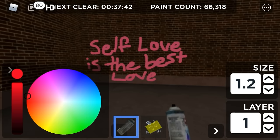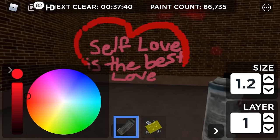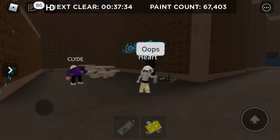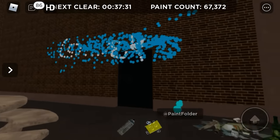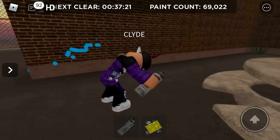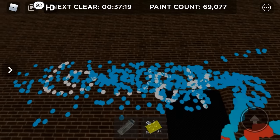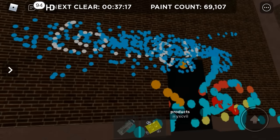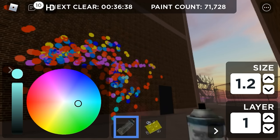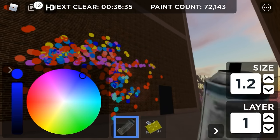Here, let me help. There we go. That's supposed to be a heart. I helped it. Oops. What'd you do? Oh, they just left the game. Yo, poor person. Somebody just completely covered their drawing. And then kaboom, and then splash, and then whoa, whoa, and then lily, and then yeah.